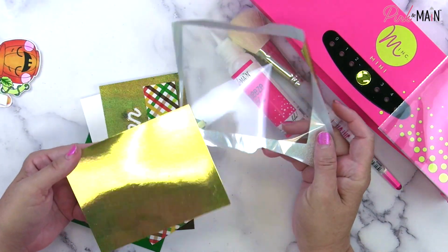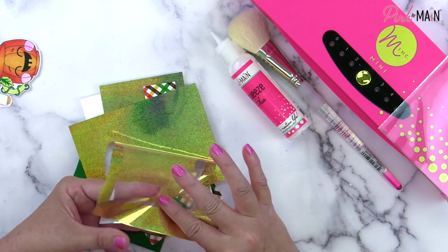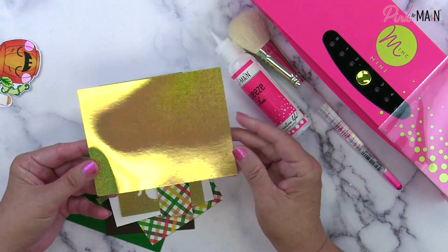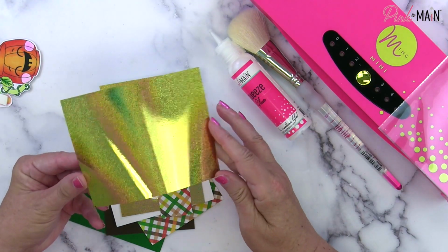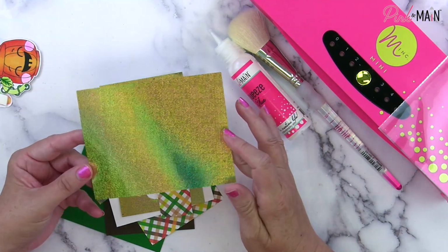Oh, that's gorgeous. So I've used this foil. There's no pattern in it or anything because we put it on a solid sheet. Take a look at that. Look at that gorgeous foil paper we just created. Super sparkly, shiny, glitzy gold.